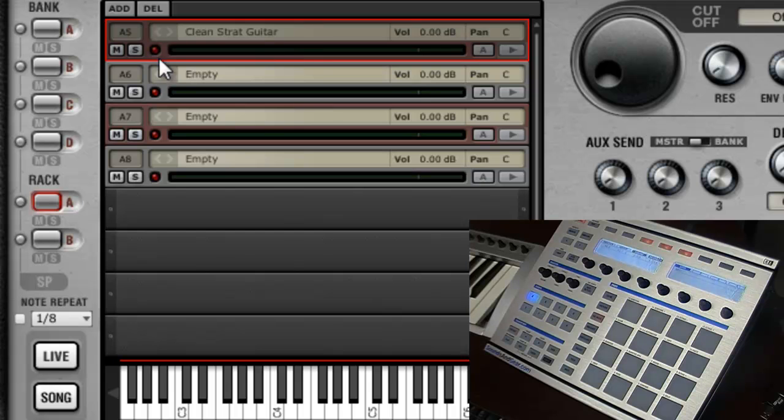Now, what you see by default, the rack starts at A5, so that means MIDI port 5. So I could do this, but you know, that's kind of here or there. You could do it that way and go in and change the MIDI channels if you want to, and I'm assuming you wouldn't have that loaded. And you could play it from your keyboard.